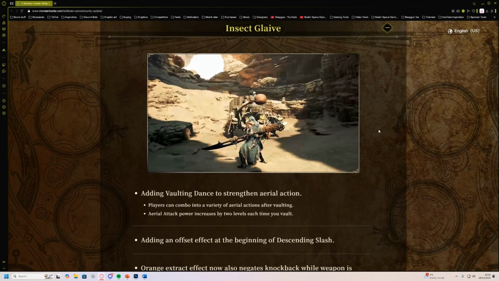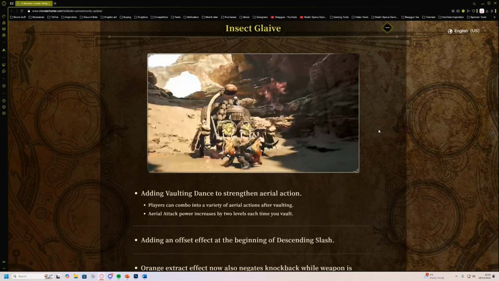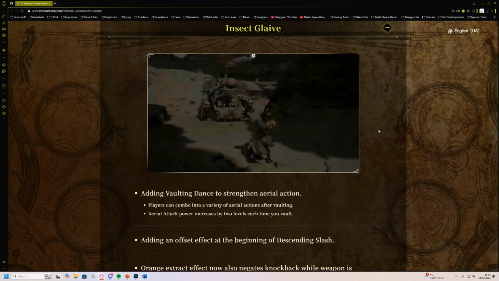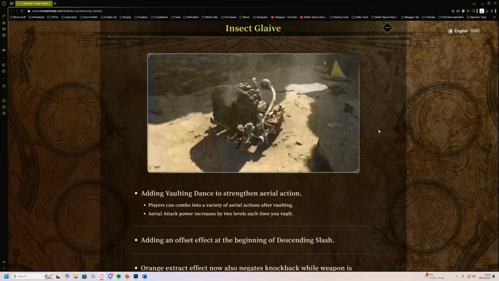They've added a vaulting dance to strengthen aerial action, so players can now combo into a variety of aerial actions after vaulting, and your aerial attack power will increase by 2 levels every time you do a vault as well, which is just pretty damn cool.